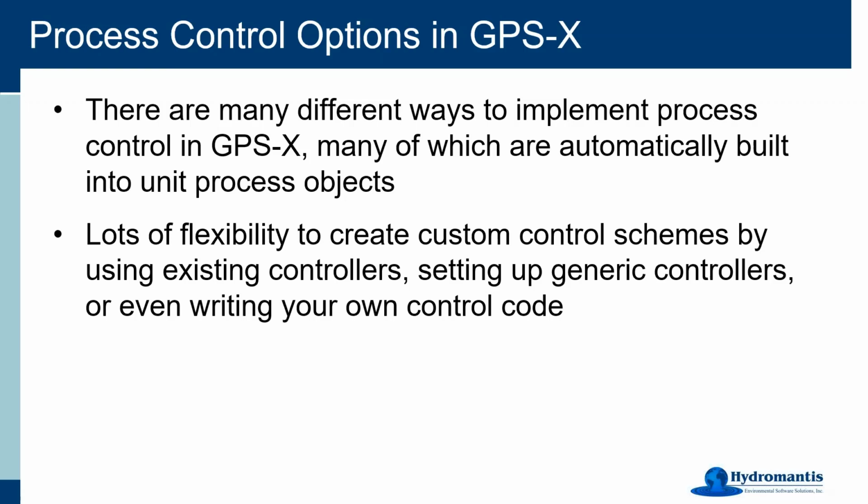So for example, when you drop a completely mixed bioreactor on our drawing board, it already has a DO controller built into it. And by default, it's actually turned on and set to 2 milligrams per liter. So those are things that are there for you to take advantage of. In a lot of cases, the controller is there, but it's not been specified. It's not been set up with its particular control variable or tuned, but they're there for you to automatically take advantage of.